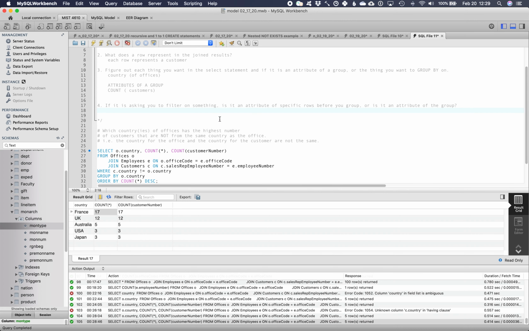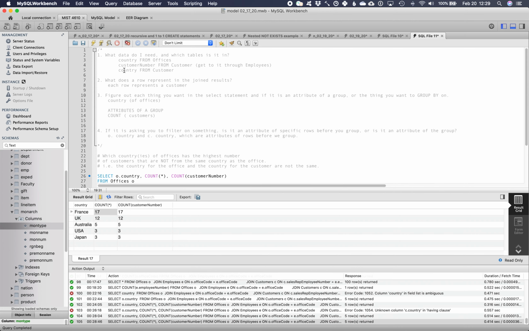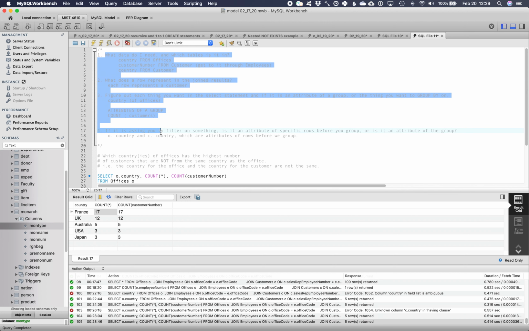So we're wanting to filter on O.country and C.country, which are attributes of rows before we group. Hopefully this helps you just consider how to go through a query.